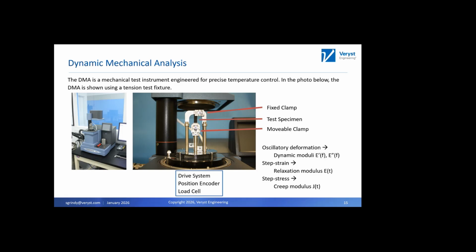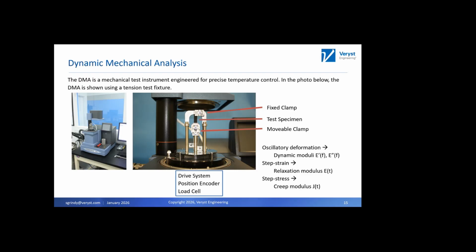I like talking about this one first because I find it to be the most intuitive, because functionally this is a mechanical test. If we look at a sample setup here, this is set up in tension, where there is a specimen right here in black. It is attached to the upper clamp up here and a movable lower clamp down here.